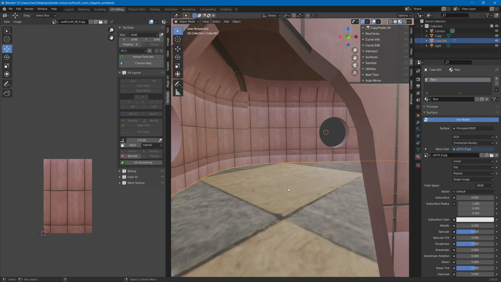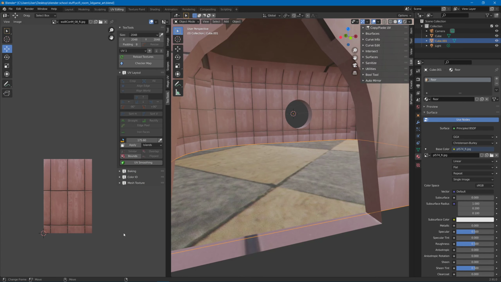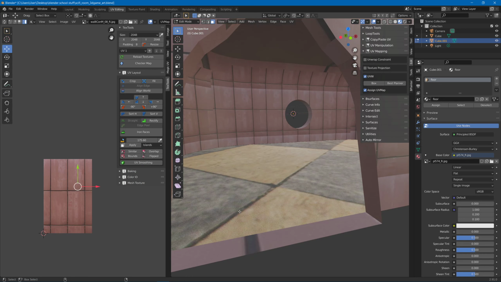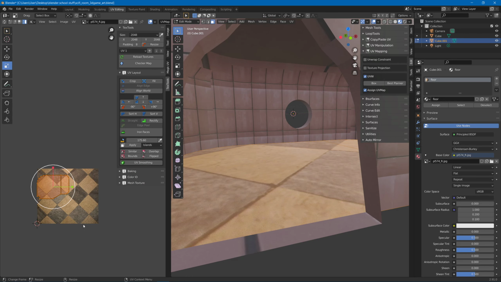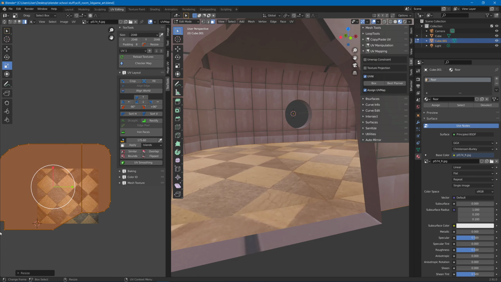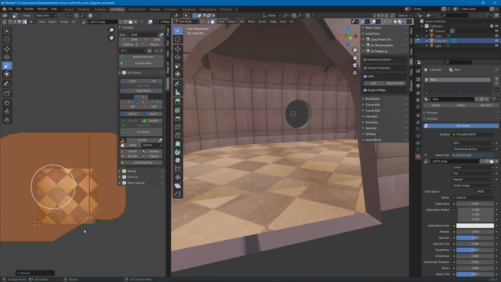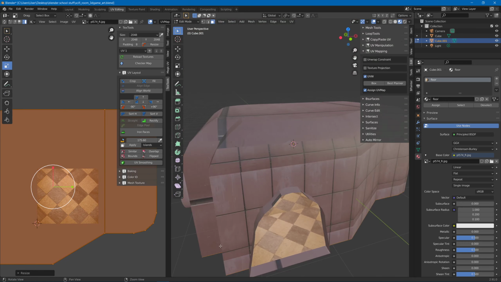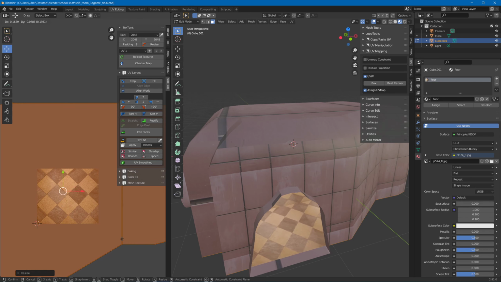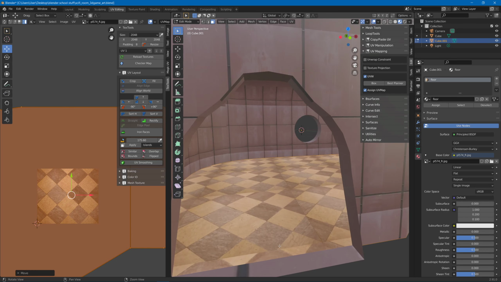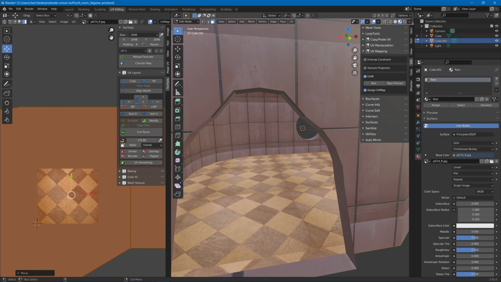And then of course I go to 4 so I can select the floor, and then 3 for faces, Control A. Just hit R for scale to scale this up a lot, right? There we go. And we see that actually ends up having that repeat as well. You can see here that these probably aren't the best sourced perfect tile ones. I'm just using the ones I already had lying around that I don't necessarily use for tiling or seamless textures.